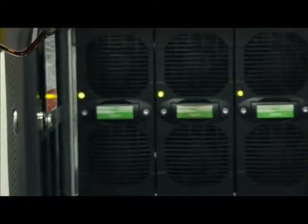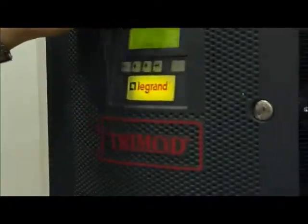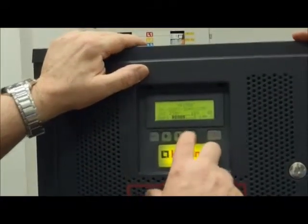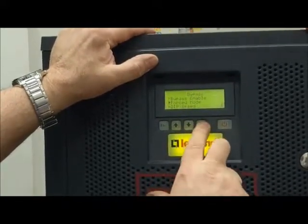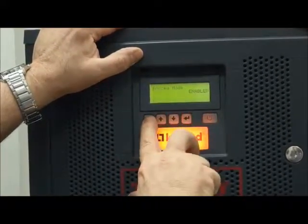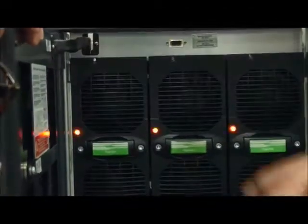Now it's not in sync with the bypass because flashing. Okay, now the power module has taken sync with the bypass. Now if I transfer the load on bypass, enter, UPS setup, bypass, forced mode, from disable to enable, confirm. It is orange flashing. The UPS is on static bypass.